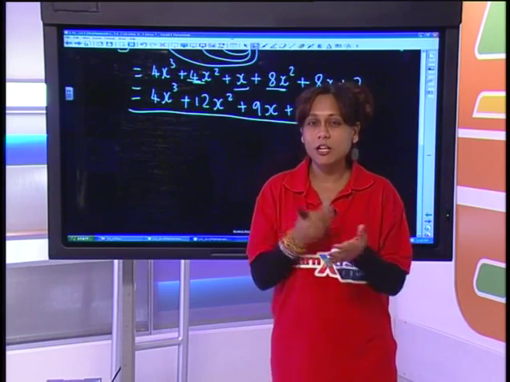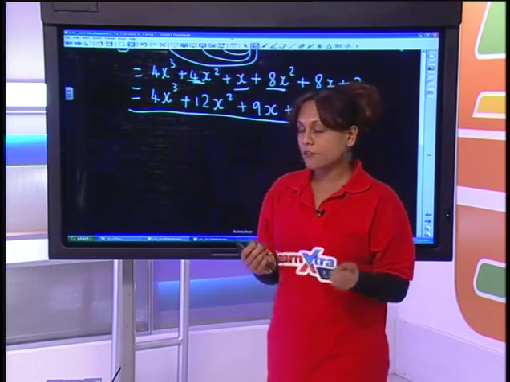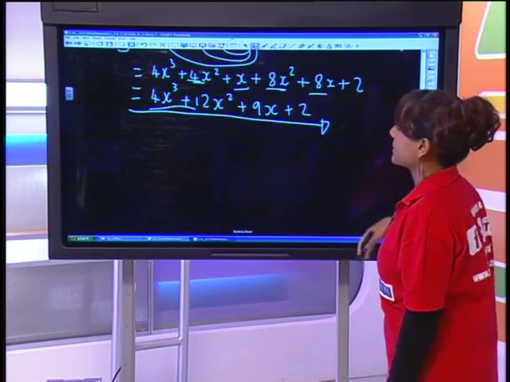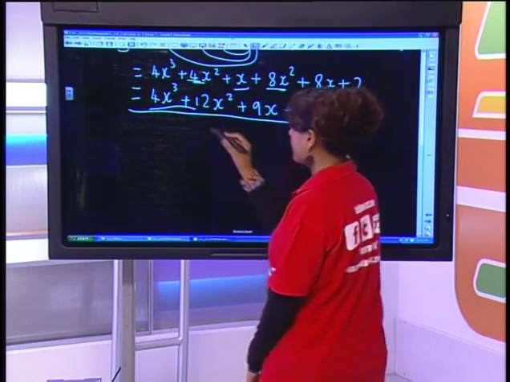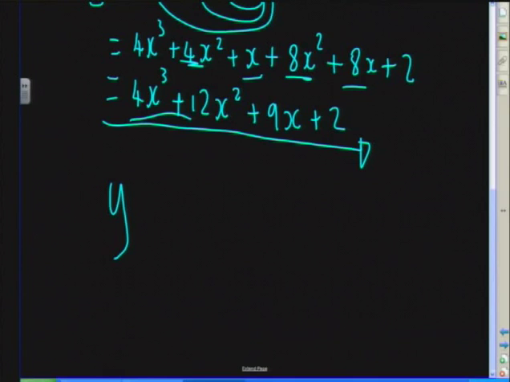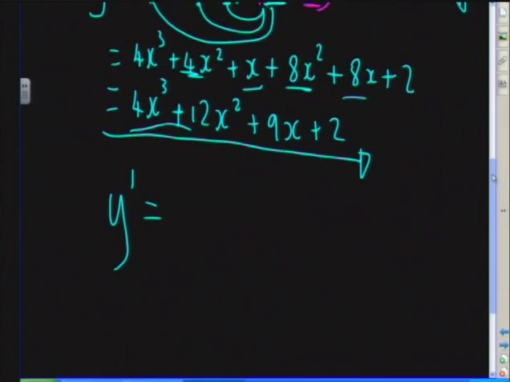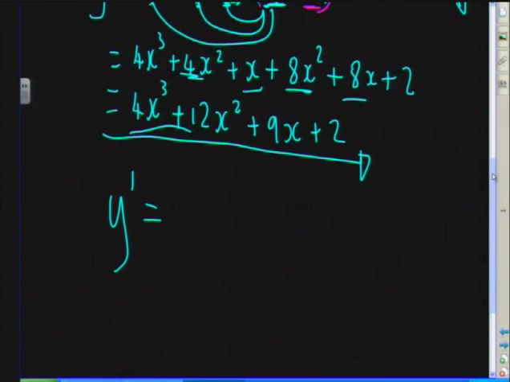Hopefully you all realize by now, to find the gradient of the curve, you derive. So what I'm going to do is I'm going to derive this expression, and that's going to give me the gradient of the curve. Okay. So using the power rule, remember, if you guys are getting confused with the power rule because you haven't done it, you will eventually get there at school. Okay, but it's the quicker way to derive without using first principles. So we take the power, times it by the constant in front of the x. 3 times 4 is 12. From the power of the x, we subtract 1. So 3 minus 1 is 2.